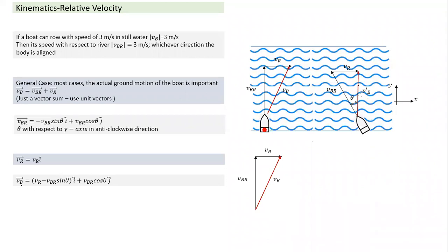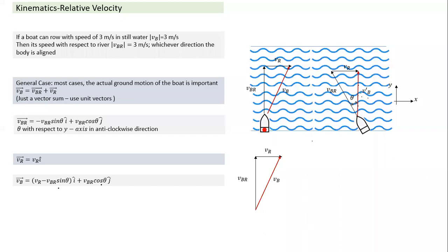Let's understand here. We found the x component as well as the y component. Which component of velocity is helpful in crossing the river? We have the x component of velocity and the y component of velocity, in the ground frame of reference. If you forget everything, it is equivalent to an object having this kind of motion, with an x component and a y component. What would the effect of this component be? So the VBR cos theta helps him cross the river.